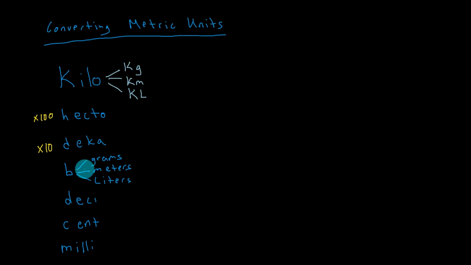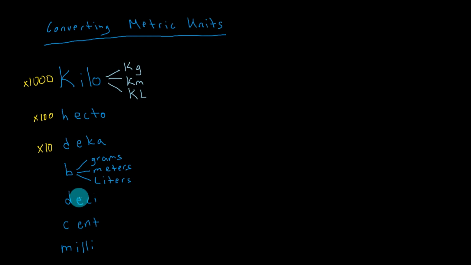Okay, so now I think you're starting to see these multiples of 10 appearing here. Well, guess what? The kilo set of units are 10 times larger than the hecto set of units. Well, that's from the base set of units, that's times 10 times 10 times 10. It's a multiple of 10 three times, so that's really 1,000. So the kilo set of units are 1,000 times larger than the base set of units.